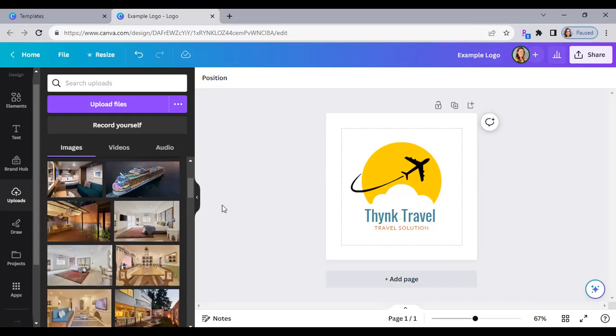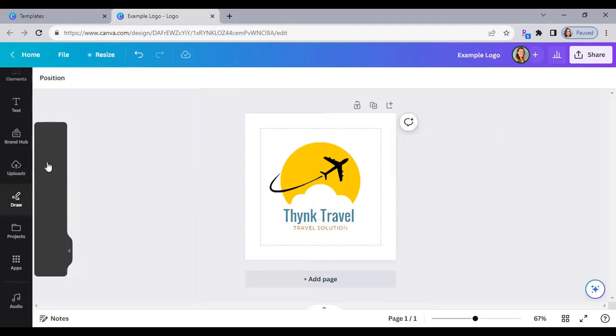Use the Canva app from your phone to upload videos or photographs that you might have and that you want to use for future projects. Okay, and then over here, this is the draw option. I really haven't used it. It's basically just markers and things here if you like want to draw.